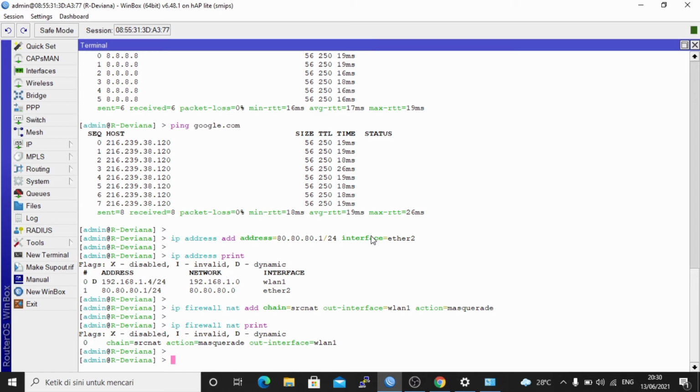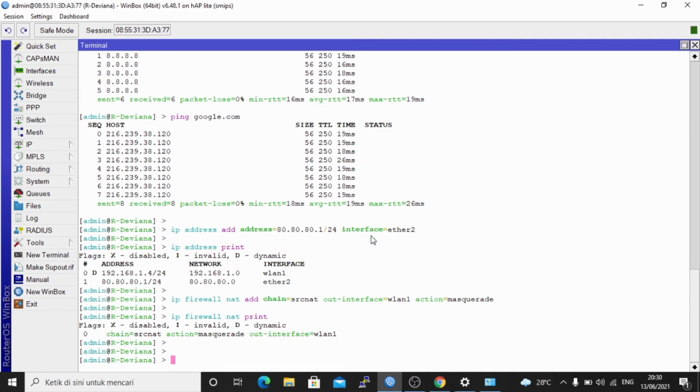Here, we create a rule using chain forward and drop action to block ping packets from the client going to the ISP or the internet. Enter the command IP firewall filter add chain forward. Chain forward because we will block ping packets from the client to the internet.